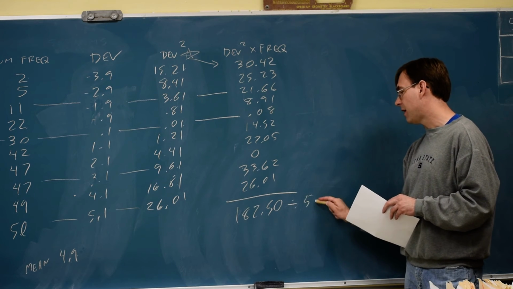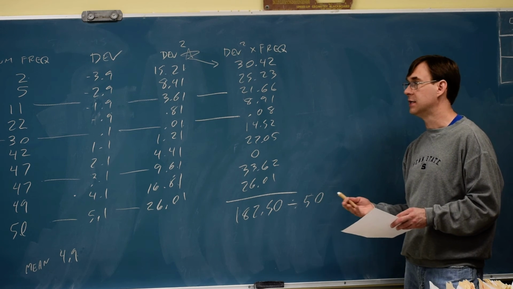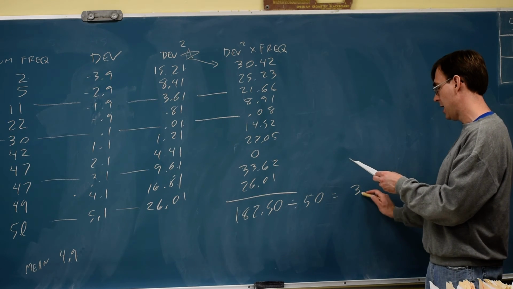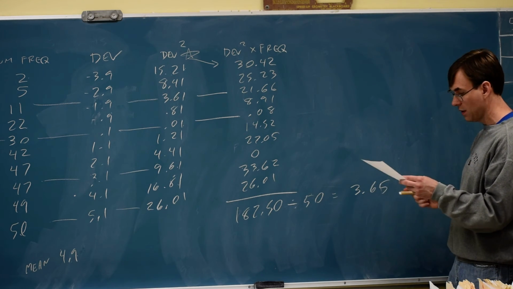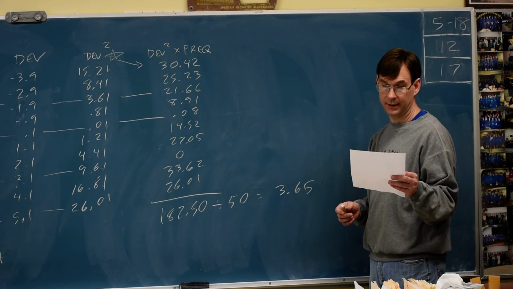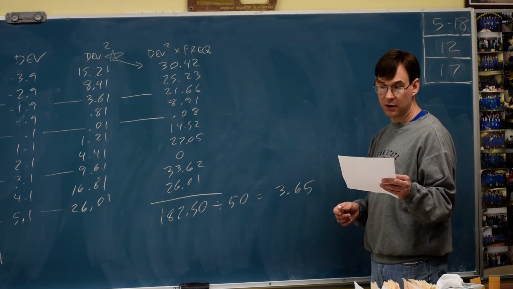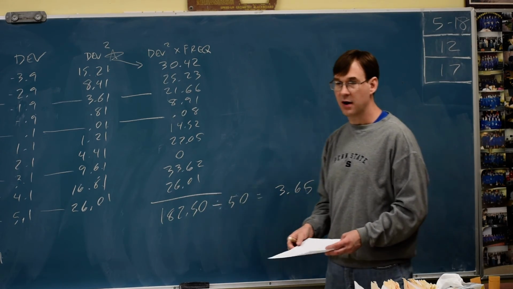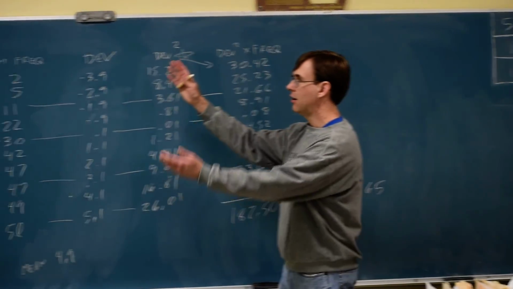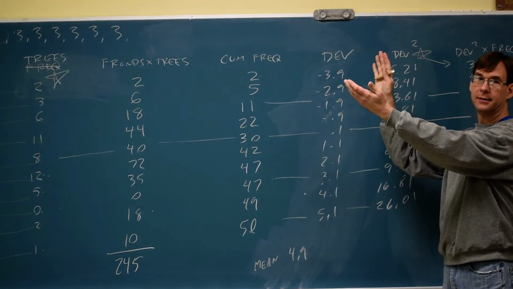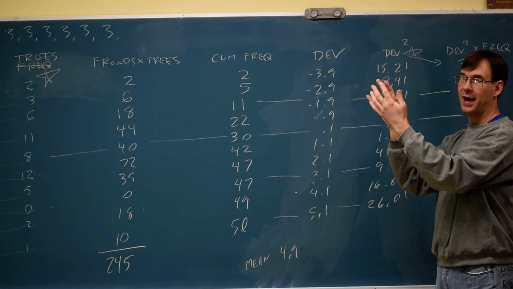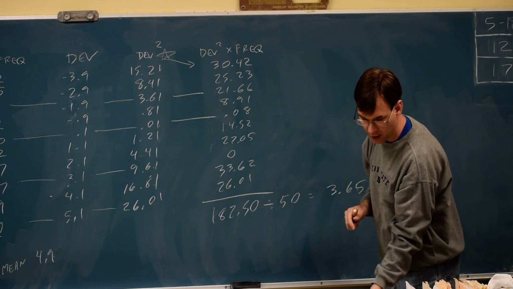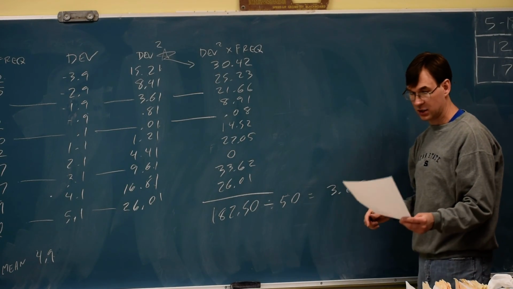182.50 has to divide by 50 because we're after the average of these numbers, and there's 50 of these numbers, and that would show up as 3.65. 3.65 is the variance. And then to do the standard deviation, we just root that, and it's 1.91. It's not a very big number because, again, our list only went from 1 to 10. So how packed are they? Well, from 1 to 10, there's not much of a variation there. But the standard deviation there is 1.91.